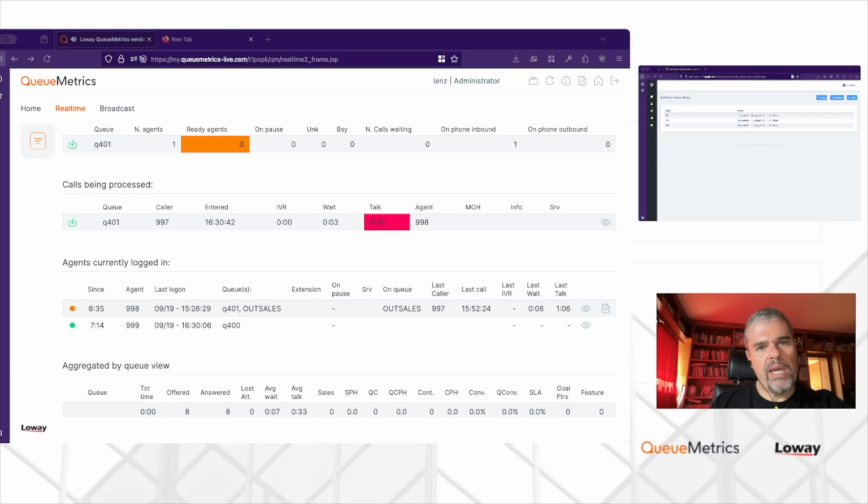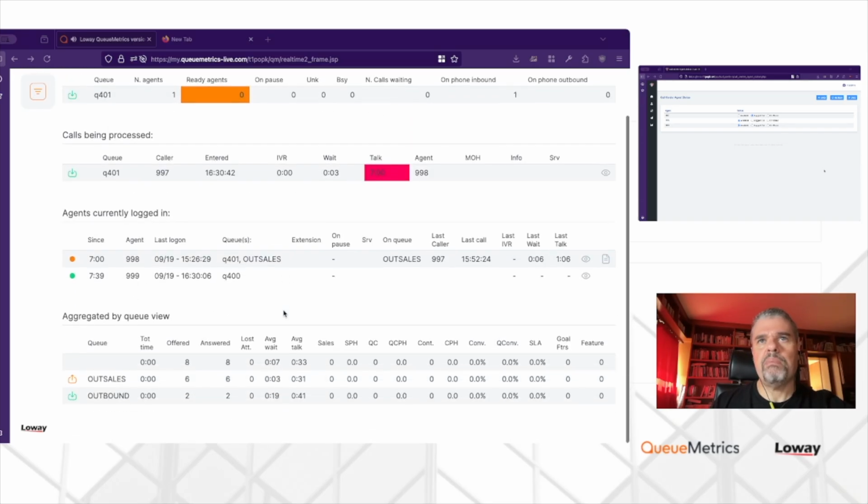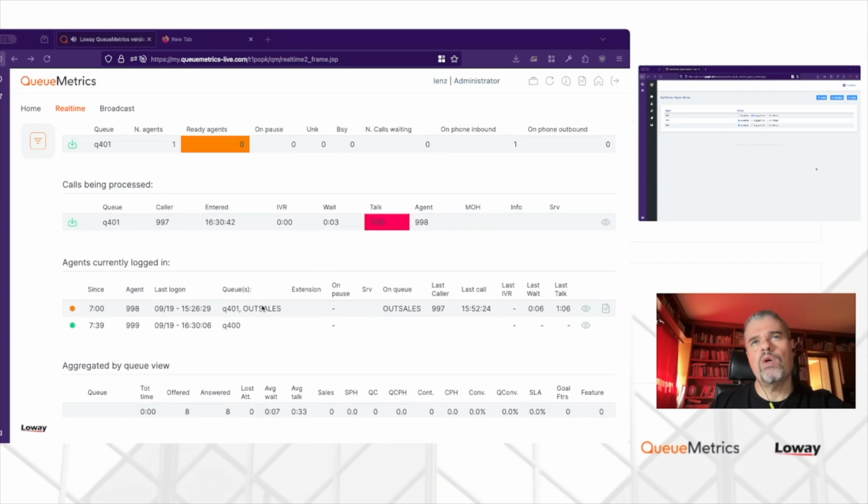Now let's see the same thing from the point of view of QueueMetrics. From the real-time page in QueueMetrics, you can immediately see the calls that are being processed, and they can even have alarms set if you want to spot the possibly problematic ones immediately. You can see the status of agents and what they last did, so the last call they took, the queues they are logged on, and all this information, and a recap of the queues you're observing. You don't have to go through multiple pages just to see the information you need, and you can see that the interface is simple and goes straight to the point.